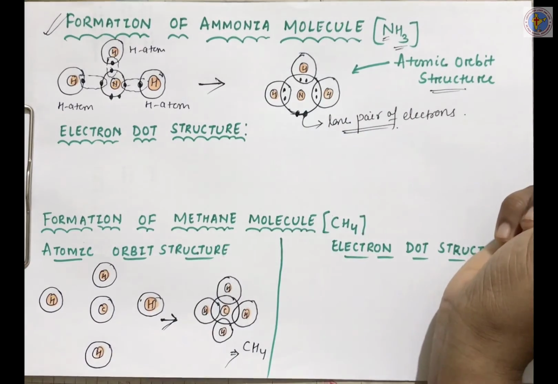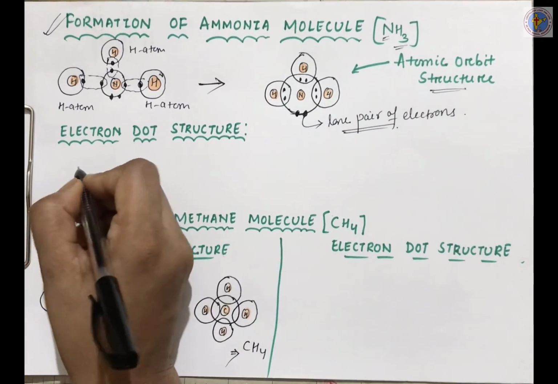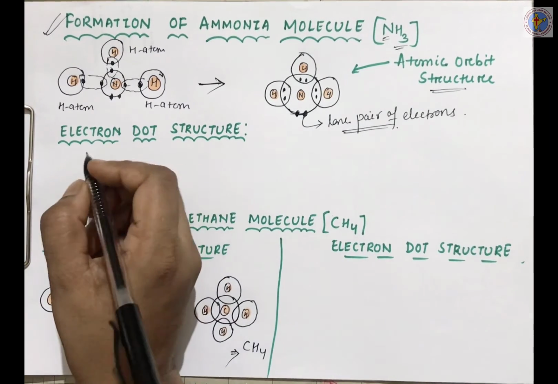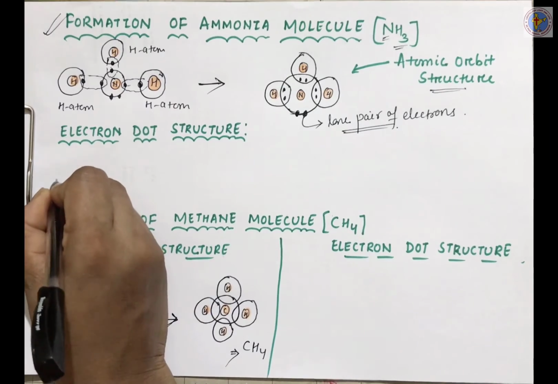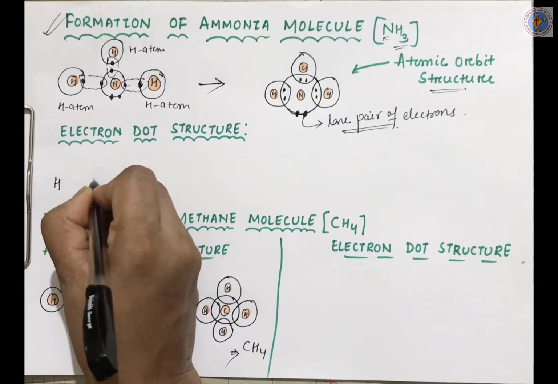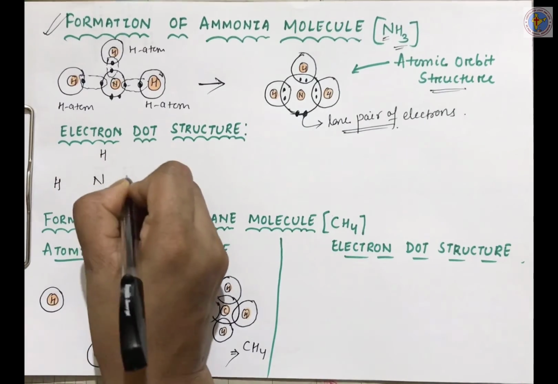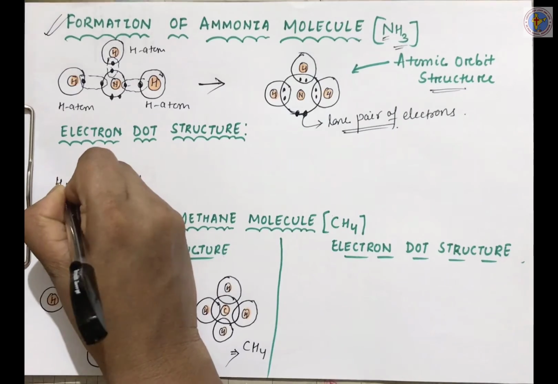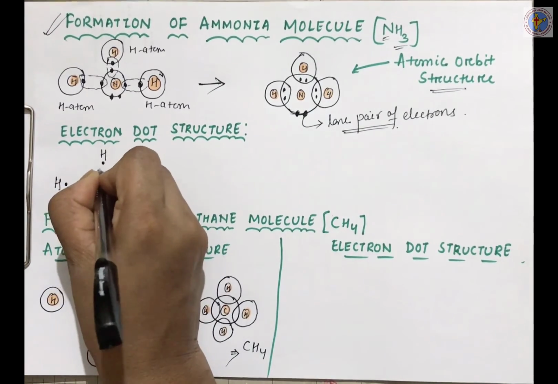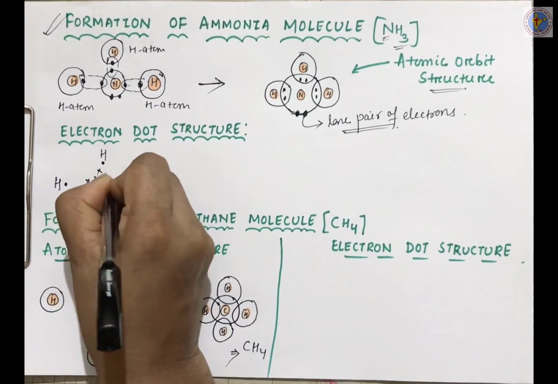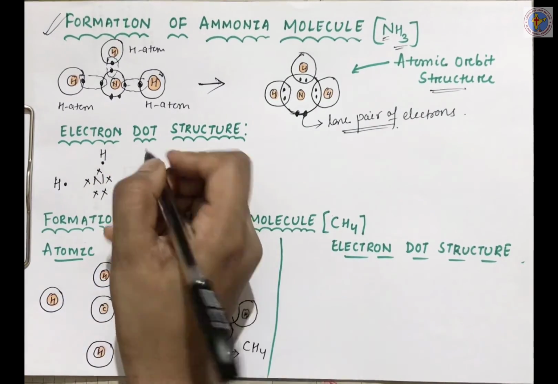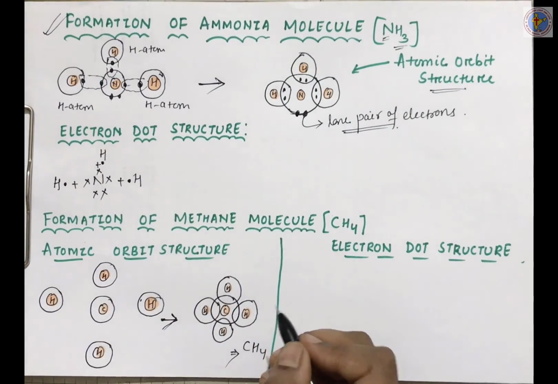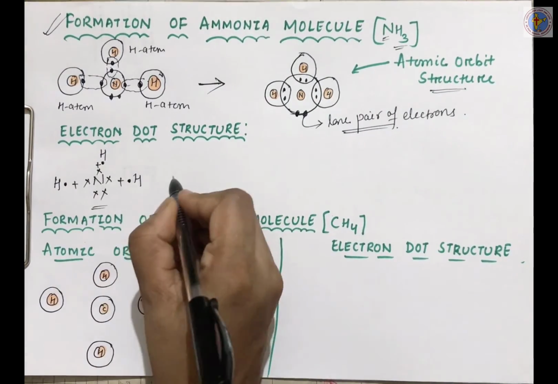Now let us draw the electron dot structure. In electron dot structure, as I told you, we take a cross for one atom and a dot for another atom. So this is your nitrogen in the middle and hydrogen here. 1 electron here, here also 1 electron, and here also 1 electron. For nitrogen we will take a cross, 5 are present. So we can write plus. Plus shows that they will combine. Till now they have not combined. This is the case before combination, right?